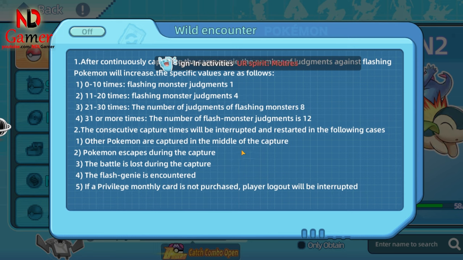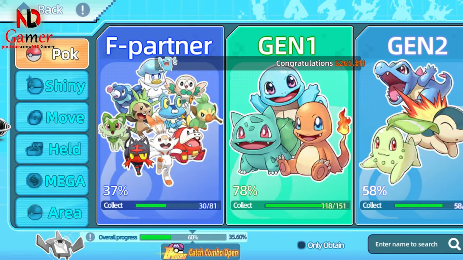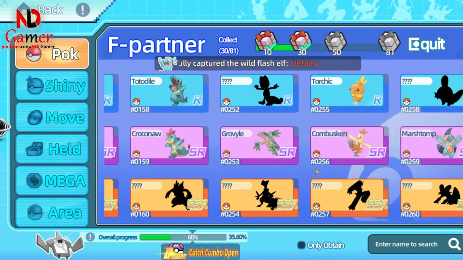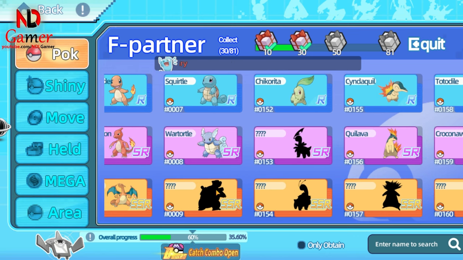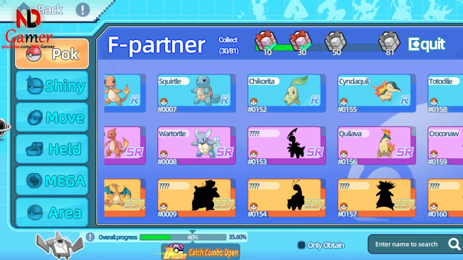For now, let's dive right into the Pokedex. First, go to your Pokedex and check which Pokemon you're missing. If you notice any SSR or SR Pokemon that you don't have yet, but you already have their R or N versions, go ahead and evolve them. For example, I'll start with this turtle.